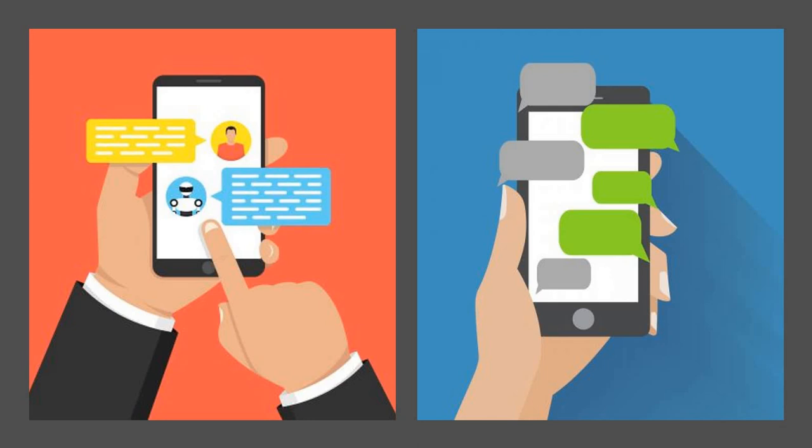But remember, text is a one-to-one communication, so it needs to be approached that way. How do you stay personal in an environment that's not requiring face-to-face? Well, remember, text has a 98% open rate. So here are 5 ways that you can effectively and correctly use text for your business.